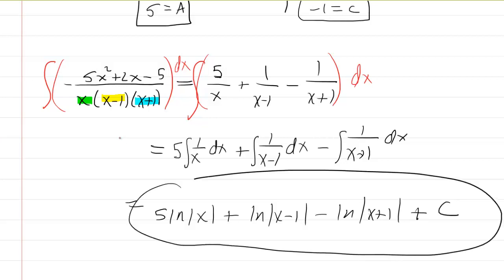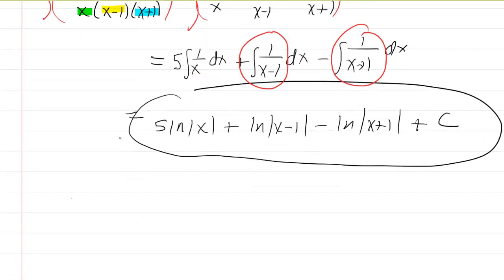Notice we did take a shortcut when evaluating these two integrals right here. Basically, for future reference, when you have the integral of 1 over a constant, excuse me, when you have 1 over a variable plus a constant, that always integrates to the natural log of the absolute value of x plus your constant. So that's just a good rule of thumb to keep in mind.